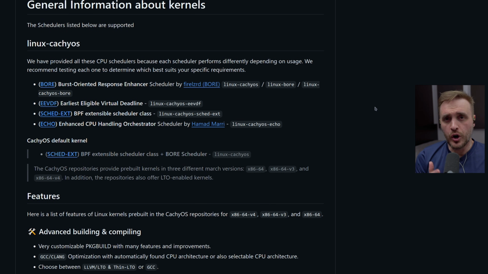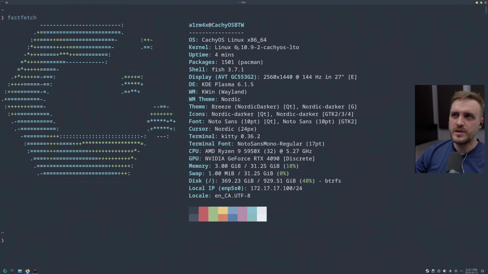Now, when it comes to choice, you're going to see that you have a lot of scheduler. Again, I'm going to repeat myself. Just go with the default. If you have no idea what you are doing there, or if you are not into like a testing phase or anything else, stick with the default. So the default kernel uses the BORE scheduler and the Sched EXT BPF extensible scheduler. So we'll talk about it after, because you will see this is pretty awesome what Sched EXT can do. But when it comes to kernel, really, I would say like the big choice will be to choose between the default CachyOS or the LTO one.